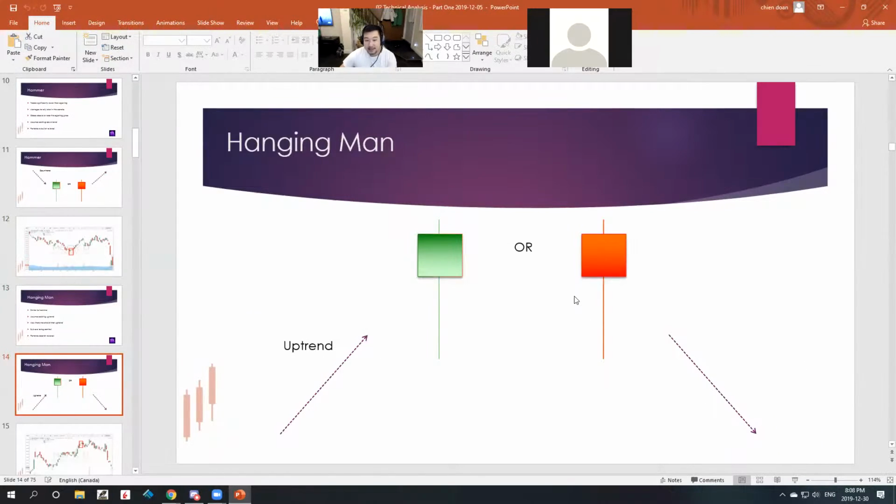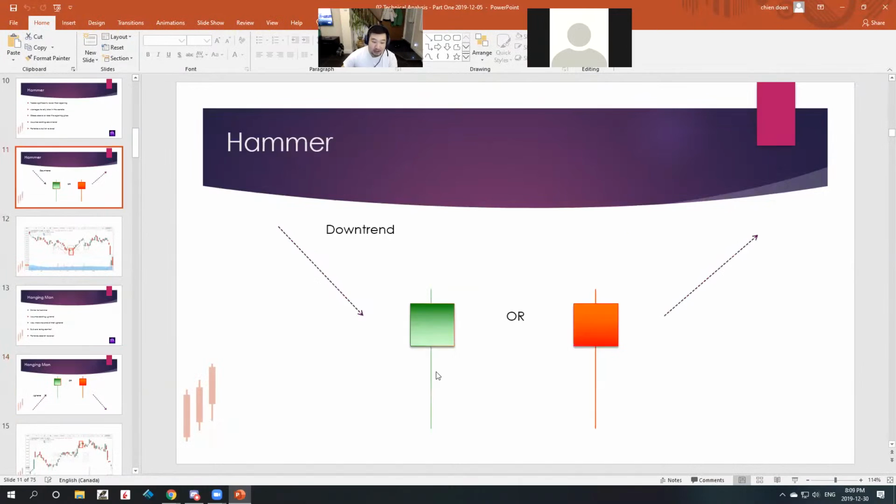Hammers, hanging mans is the same thing. Hanging man is just the opposite of the hammer, right? In this case, you're looking at an uptrend taking place in the markets, and then you're being presented with a very small body candle with a very long lower wick. Right? And then again, that's usually a sign of a trend reversal in the markets. You can see here in this example, the wick is pointing down. In the hammer, the wick is also pointing down, right?